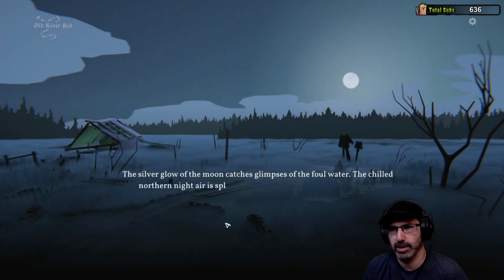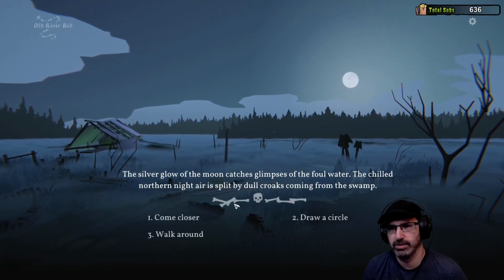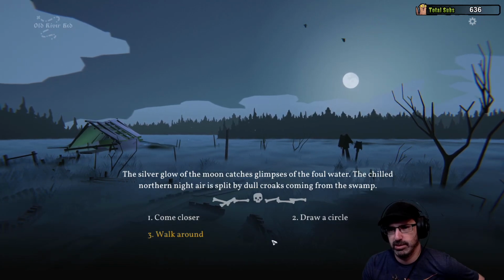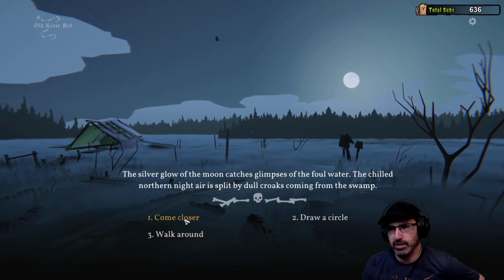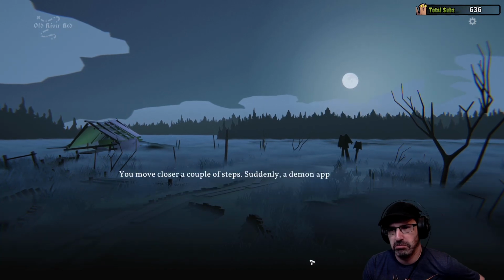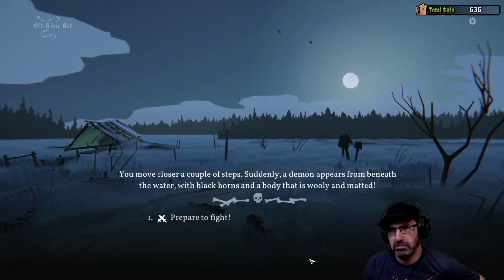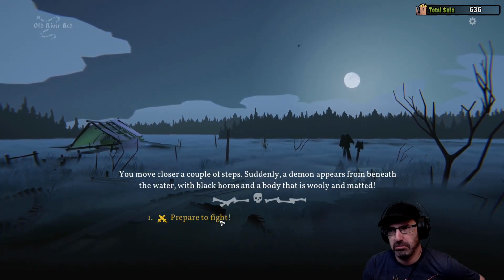The silver glow of the moon catches glimpses of the foul water. The chilled northern night air is split by dull croaks coming from the swamp. Come closer, draw a circle, walk around. You move closer, a couple of steps. Suddenly, a demon appears from beneath the water with black horns and a body that is woolly and matted.